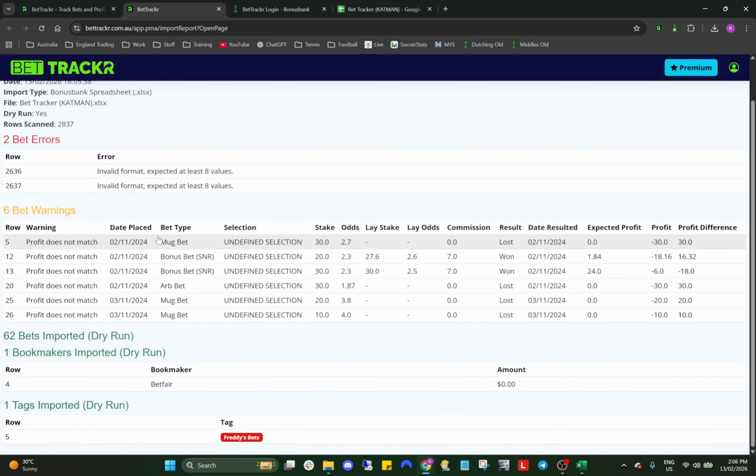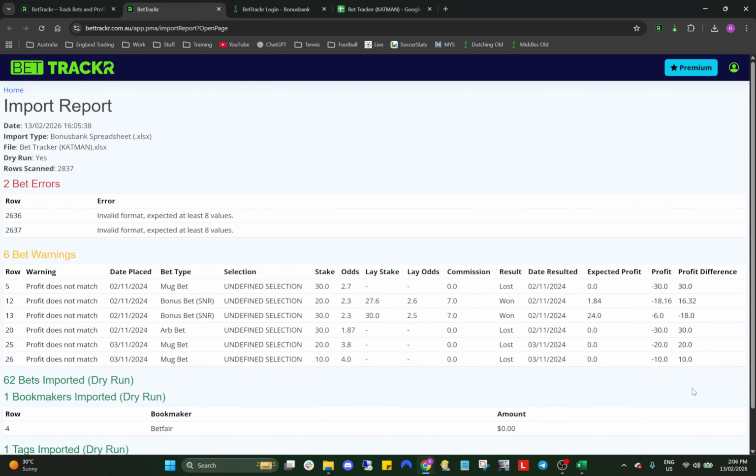And then you have a few warnings underneath where a few things might not match up, but I did go ahead and check this earlier, and a lot of these errors can be down to things like rounding issues or something like that. But obviously it's just a good idea to go over and double check, and it will tell you the row and the error and things like that as well. So then once you've gone ahead and you've rectified all those errors, you can head back to the wizard.